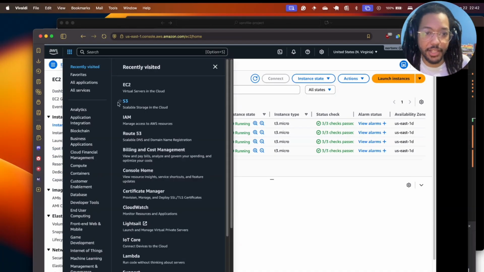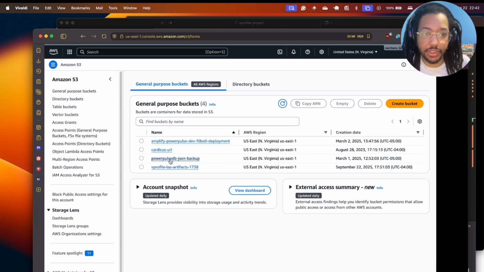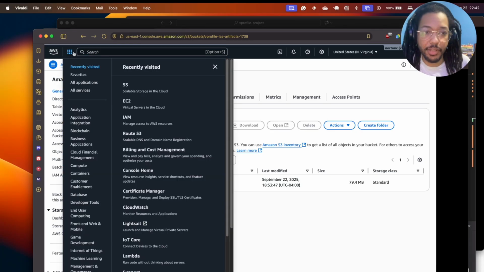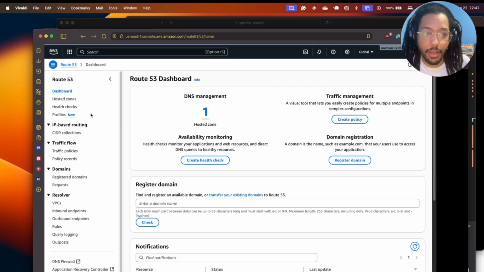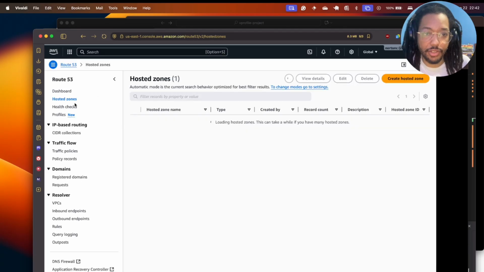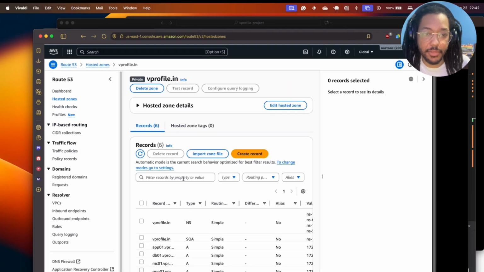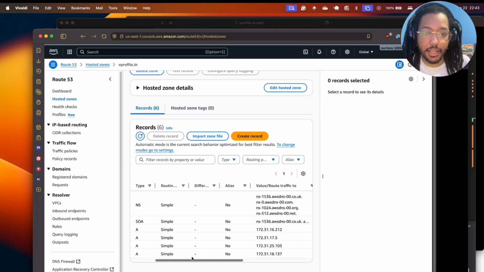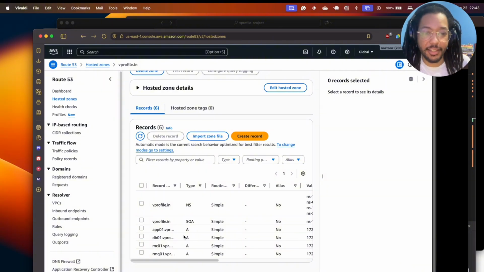And if you go to my S3 bucket, this is it right here. Yeah, so this is the WAR file, and then I went to my Route 53. So in my Route 53, I made sure I gave domain names to my private IPs. I don't care if you saw them, because by the time you see this, they're probably already going to be down anyways.